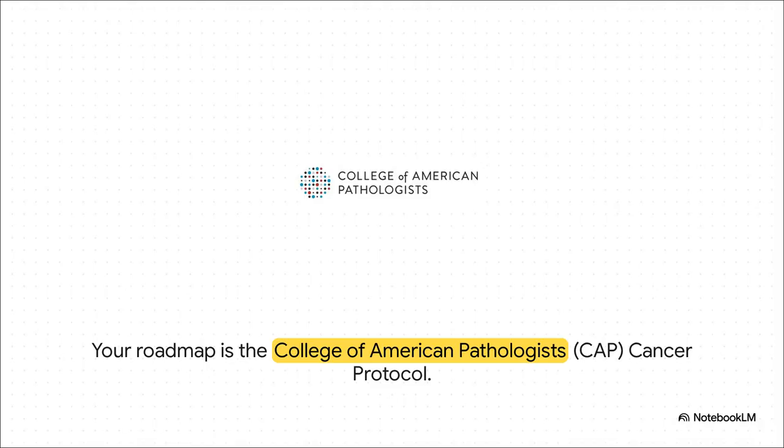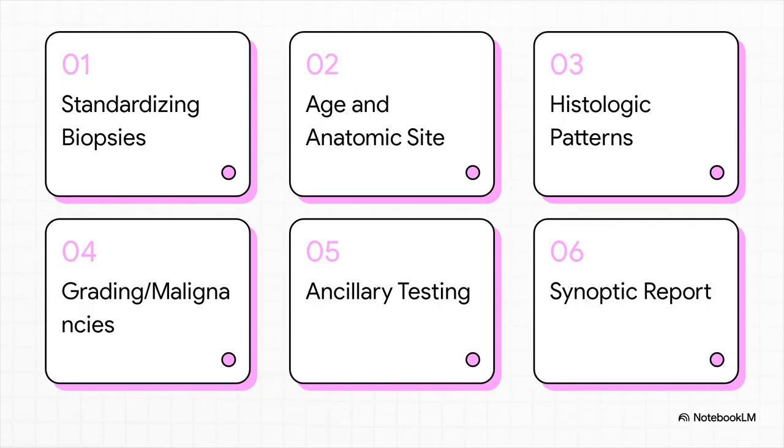And that's where this comes in. You should really think of the CAP cancer protocol as your GPS for pathology. Seriously, it's designed to make sure you never miss a critical turn. It helps you capture every single crucial piece of data consistently for an accurate diagnosis, proper staging, and, ultimately, the best possible patient care. So here's our game plan.